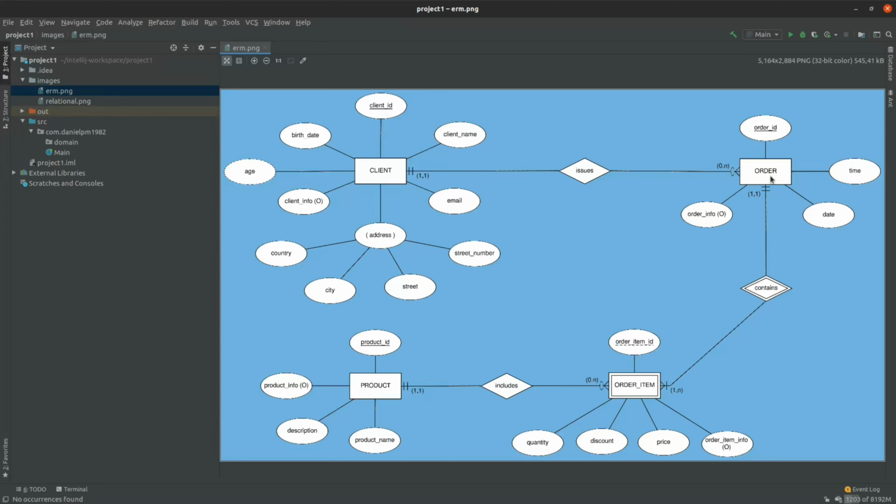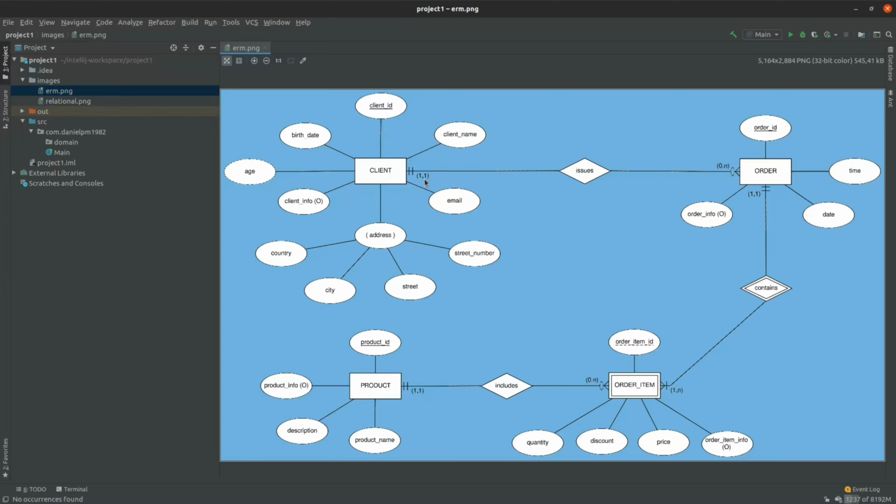So for all order instances, a client related to it must exist, but the inverse is not like that, because a client instance may exist without issuing any order. So from client to order we'll have only a partial relationship, but between order and client we'll have a total one.